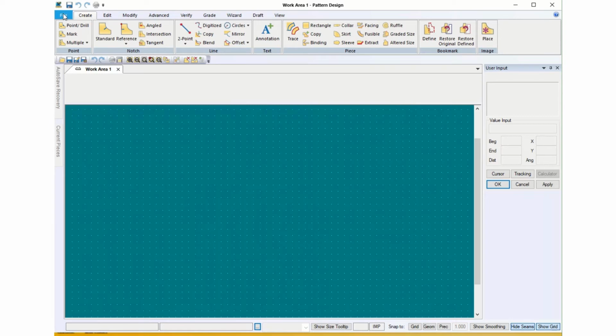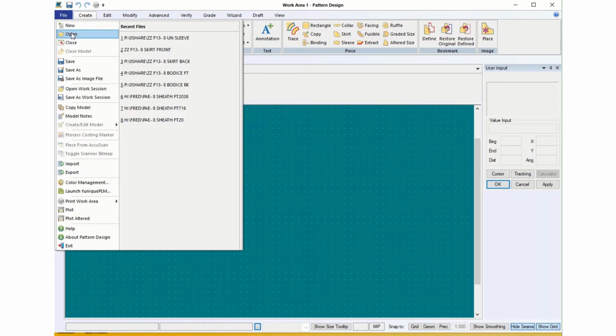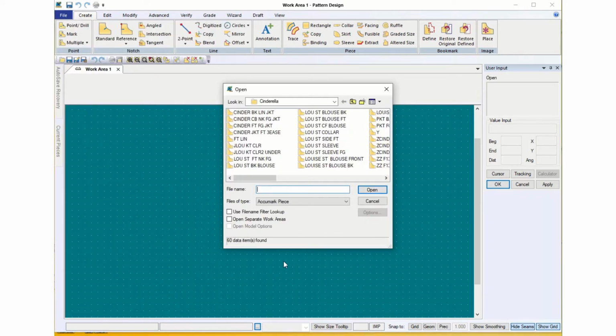So I can start with File and go to Open, and it automatically brings up my area on the C drive. So I'm in C drive. I named it Cinderella. I tend to change every semester, so I'm going to go to Cinderella. We also have the option of the P drive.